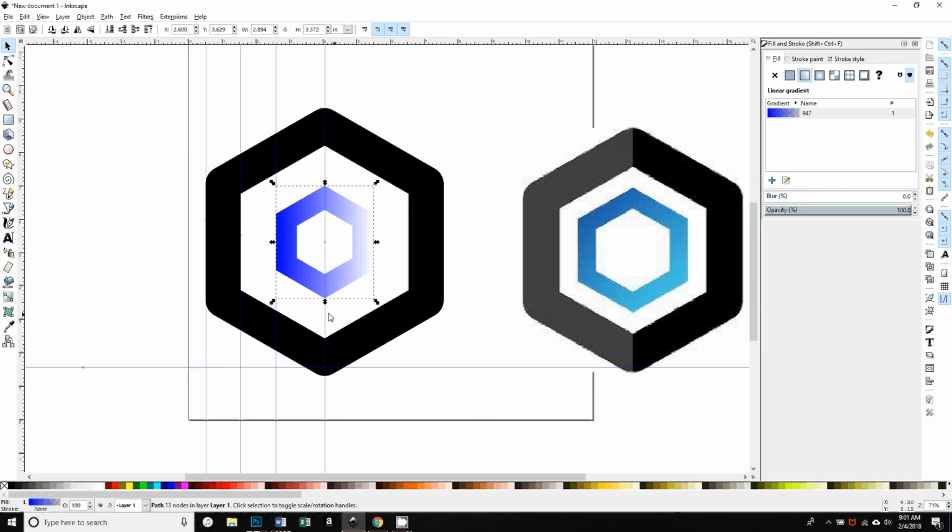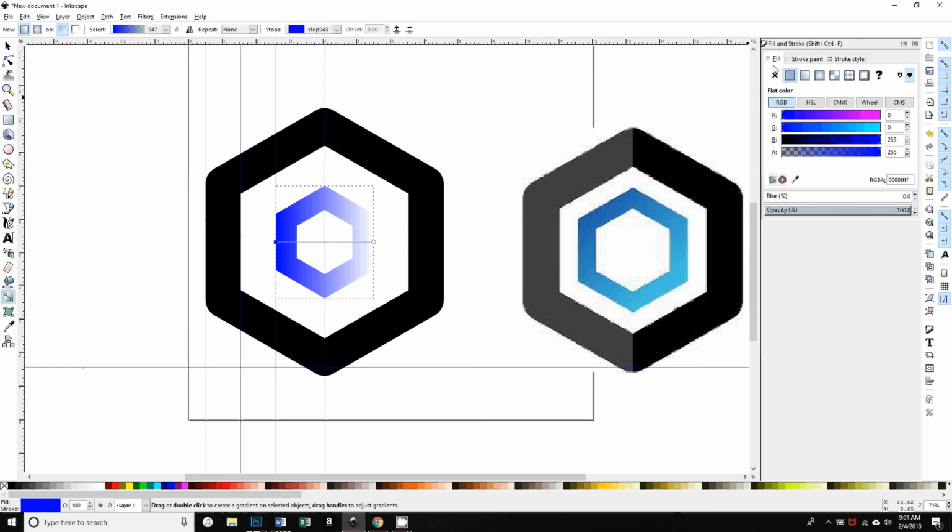Alright, so now back on this, click on the gradient tool, and you can see that it gives me a line that goes through the middle that's got a square on this end and a circle on the other. Those are the 2 colors of my gradient. If I click on this one, now over here in the fill panel it pops up and shows me the characteristics of that color. I can click on this eyedropper tool, and then come over here to the original picture and click right there to pick up that exact blue color.